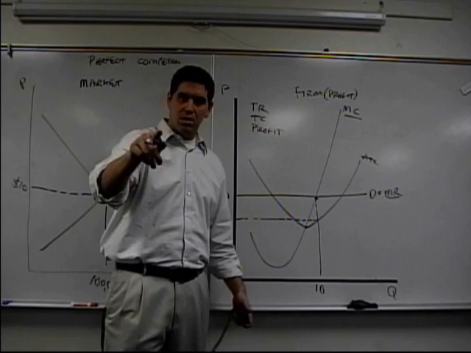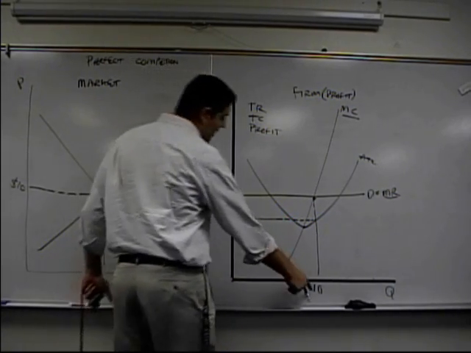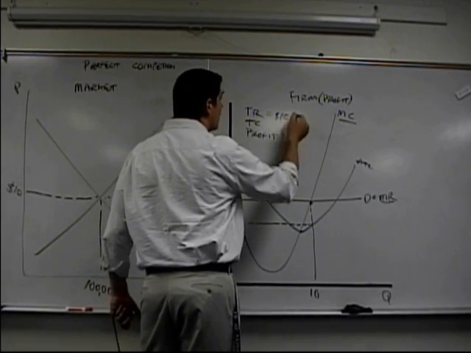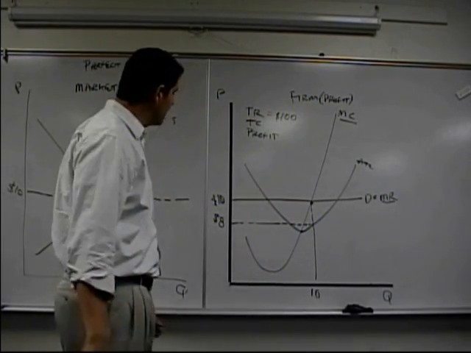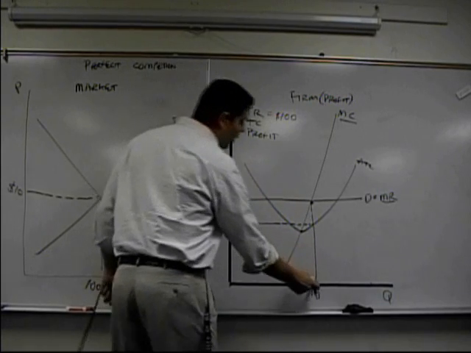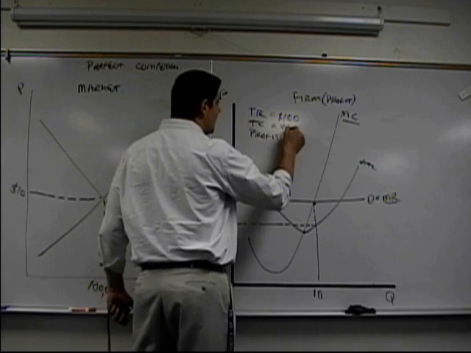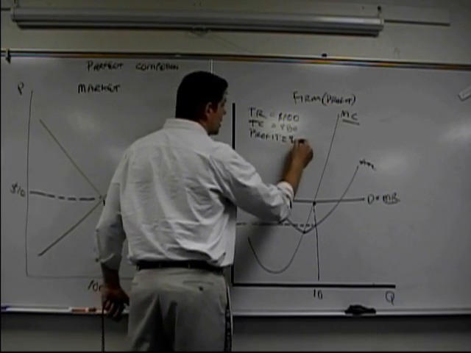Did you pause? Good, hope so. Total revenue, well, we produce 10 units times $10, which is the price. That's $100 total revenue that goes in the firm. To figure out the total cost, you just go up to the ATC. That's going to give you 8. 8 times 10 is 80.